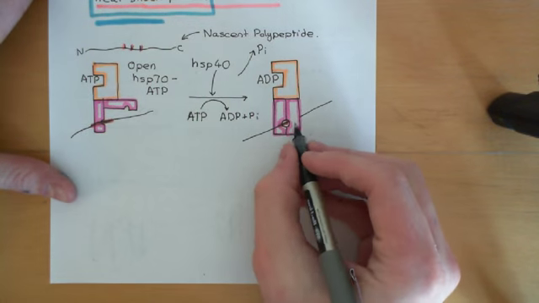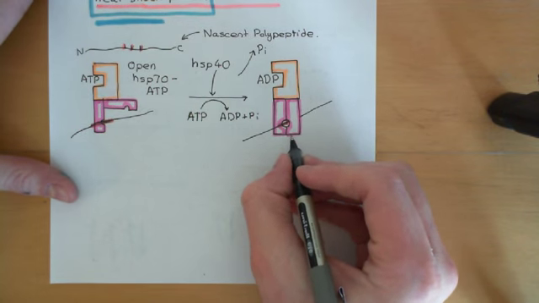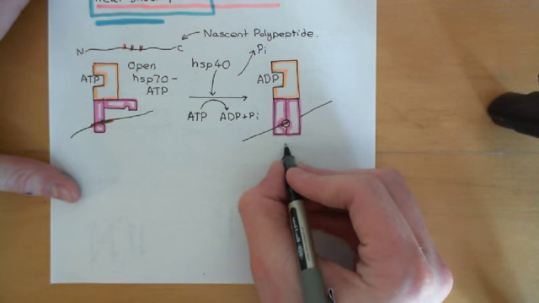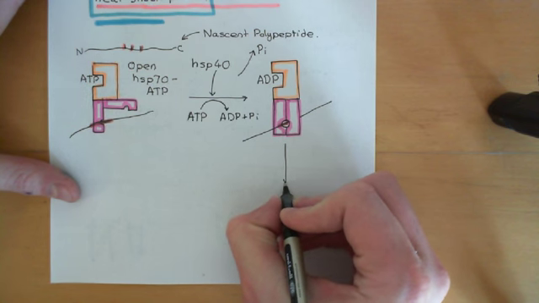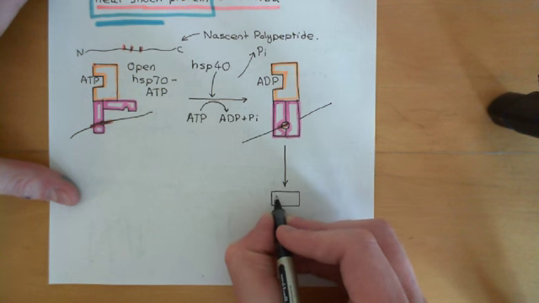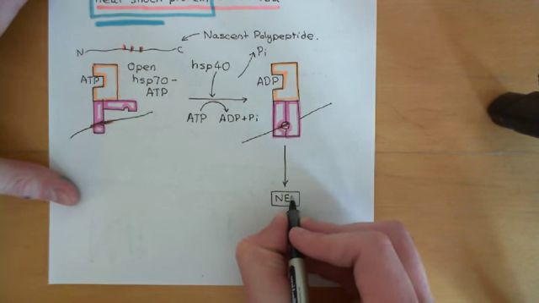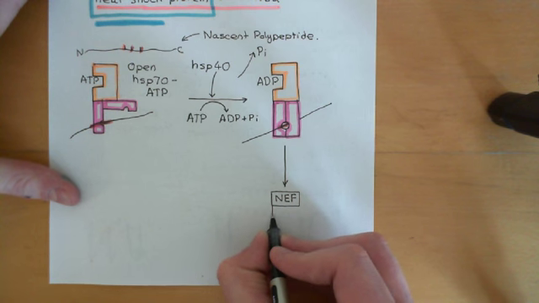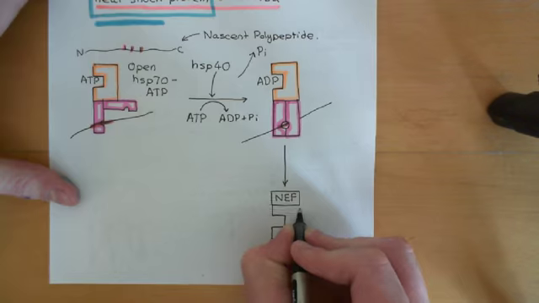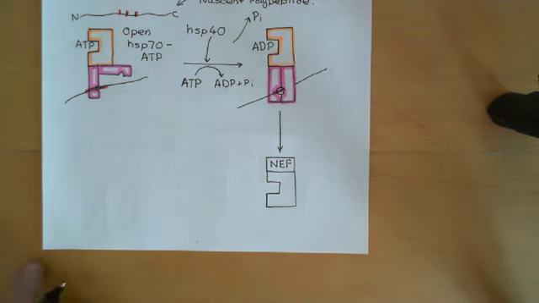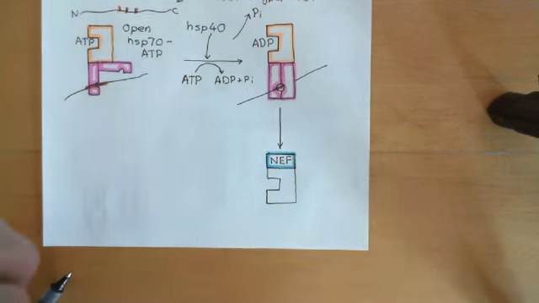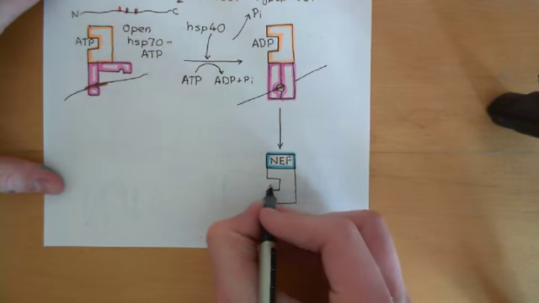In order for this thing to fold, the heat shock protein 70 needs to release the protein now. Okay, so how does it release the protein? Well, what has to bind is another protein. Okay, so I'll draw this here. So another protein has to bind onto the heat shock protein 70, and this is known as the nucleotide exchange factor, so I'll put it binding up there. Okay, and when the nucleotide exchange factor binds to the heat shock protein 70, what that's going to firstly trigger is the ADP to be released here.